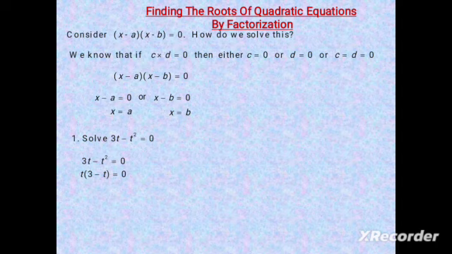Now, let's look at the solution of quadratic equations. Before solving a quadratic equation, make sure it is in its standard form. We are talking about the format in which a quadratic equation is written, and this is ax squared plus bx plus c equal to 0. It must be equated to 0 for it to form an equation. Otherwise, it will be a quadratic expression.